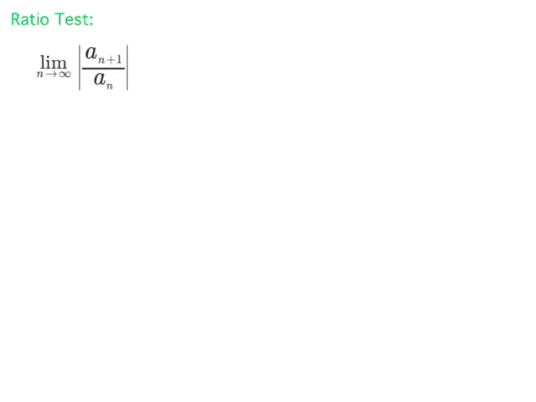So I would have my limit as n approaches infinity of the absolute value of the ratio of two consecutive terms. What the ratio test says is that if I'm behaving like a geometric series as n gets big, so I don't actually have a geometric series, but as n gets really, really big, I'm behaving similar to a geometric series, then if this limit is less than 1, the series will be convergent, just like with the geometric series.